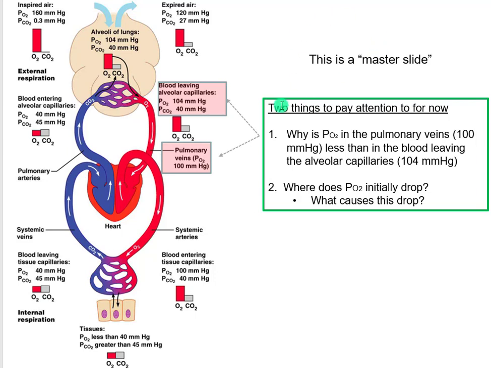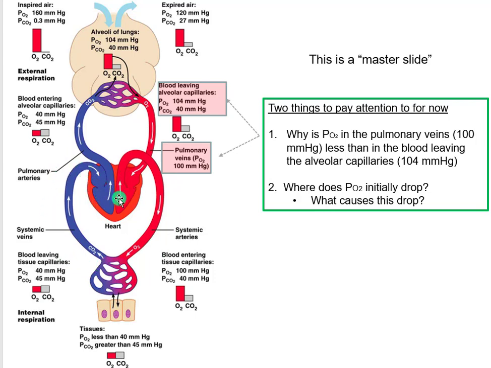So here it is. Can we just ignore this box for right now? Let me get back to that in just a second. All right. So what do we have here? There's the heart, of course. The right side of the heart, left side of the heart, the right side with the deoxygenated blood. The blood comes out here. It goes off to the lungs, the alveoli at the lungs. It picks up oxygen, returns through the pulmonary veins back to the left side of the heart, then getting pumped out into the systemic circuit. Exchange occurs at the capillaries, and the blood comes back through the venous system, back to the right side of the heart.